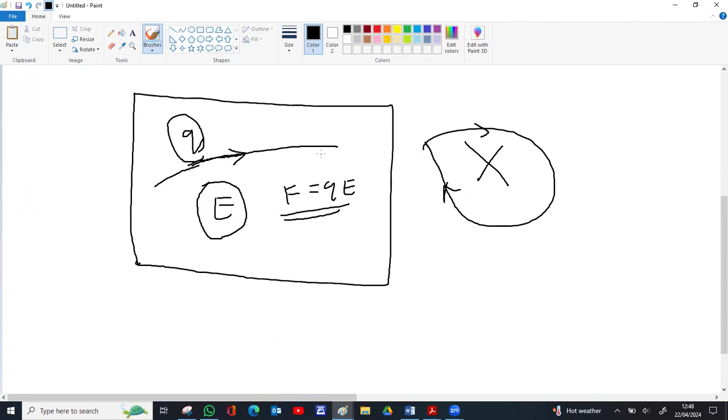So the path will be continuous. Now why can't it be closed? We take a positive source charge. This path is basically the movement of a positive test charge. A positive charge is only repelled by a positive source charge. It's never attracted. It can only go away from the source charge. It can never come back to the source charge because like charges never get attracted. So electric field lines cannot be closed.